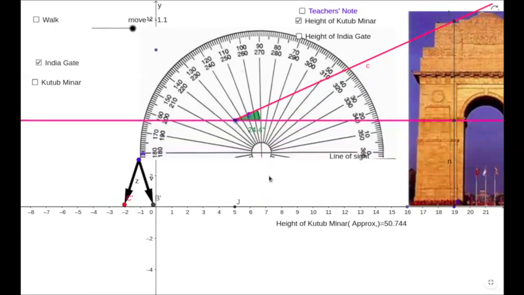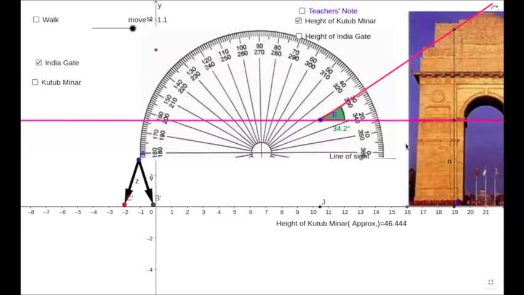So horizontally, if I move closer, suppose height is same. If I move closer, definitely the angle of elevation once again increases, right? So these are the two observations you must note down. For the first observation, you make a table: height, angle of elevation. Horizontal distance. This is called a line of sight. Horizontal distance and angle of elevation, right? So these are the two things.